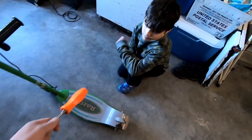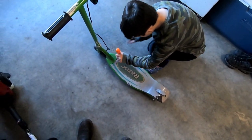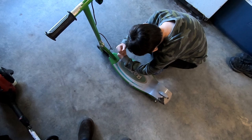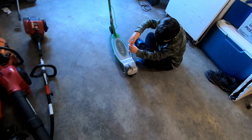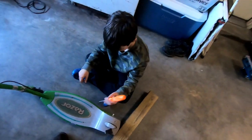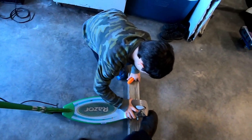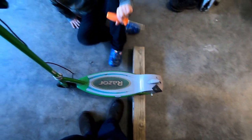This is going to be your little project, so go ahead and get your screwdriver and start taking them screws out of that foil pan there so we can get to the electronics and figure out what's going on. Got you a scooter jack stand — put that board underneath the wheel. It's a little more stable.